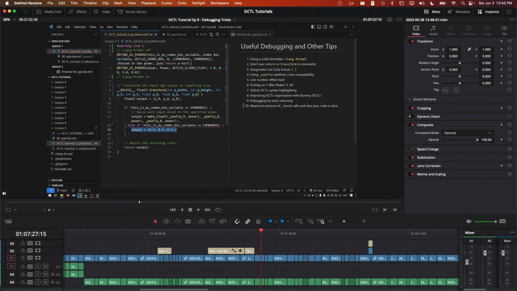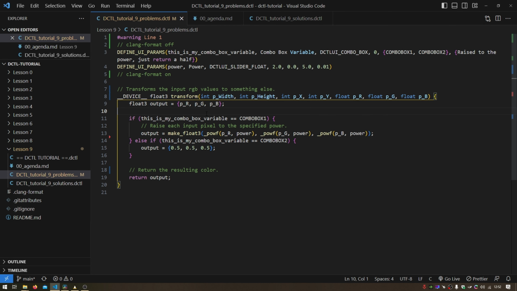Hey guys, it's Editor Thatcher here. So I do want to say that this approach that we use with #warning line 1 does in fact work. I've used it a lot, but in the last week, since I actually recorded that video, I did find a better approach that we can use in order to find the right line numbers in your error messages. What we're going to do instead of doing #warning is we're going to instead use a different preprocessor instruction called #line. After #line, we indicate a number, which is going to be the line number of the following line. So that's why it's 2. It's because this next line is going to be line 2.